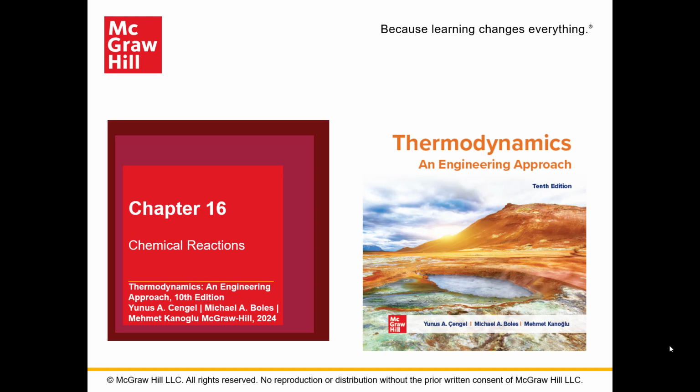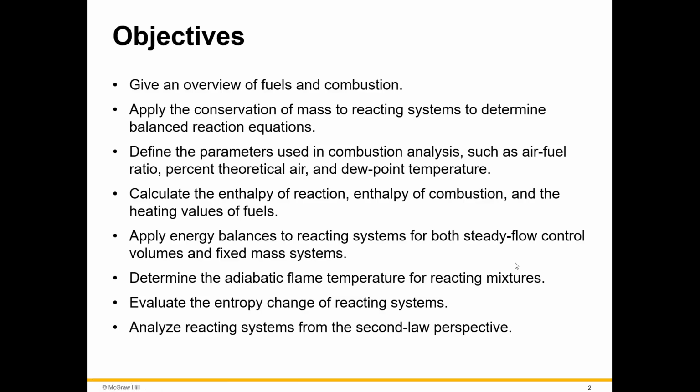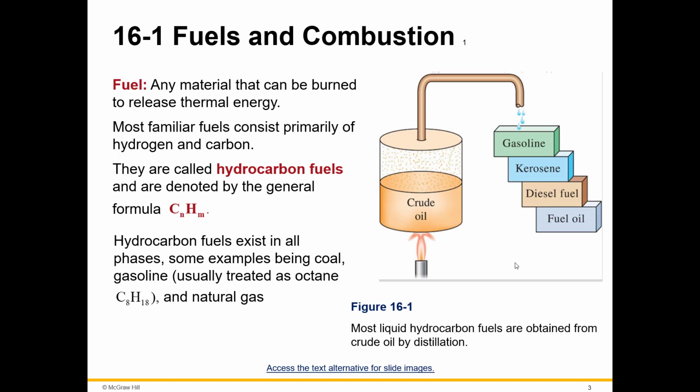Chapter 16, Chemical Reactions, which is one of my favorite chapters because we start really concentrating on combustion and the fuels associated with it. So fuel: any material that can be burned to release thermal energy. If you can burn it and it releases thermal energy, we're calling it a fuel. Most familiar fuels consist primarily of hydrogen and carbon, and they are also called hydrocarbon fuels, right? So CnHm is what it's denoted by, the general formula there.